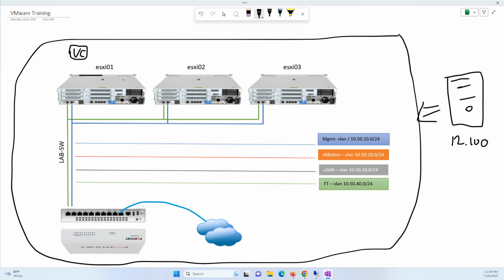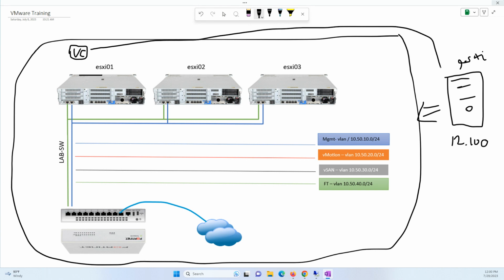But in production, I use one of those ESXi servers to host the vCenter. But if you are using nested virtualization, a nested lab, that means you have a physical host that has ESXi on it, and here you create those virtual machines. So it is better that you host the vCenter on the physical environment.